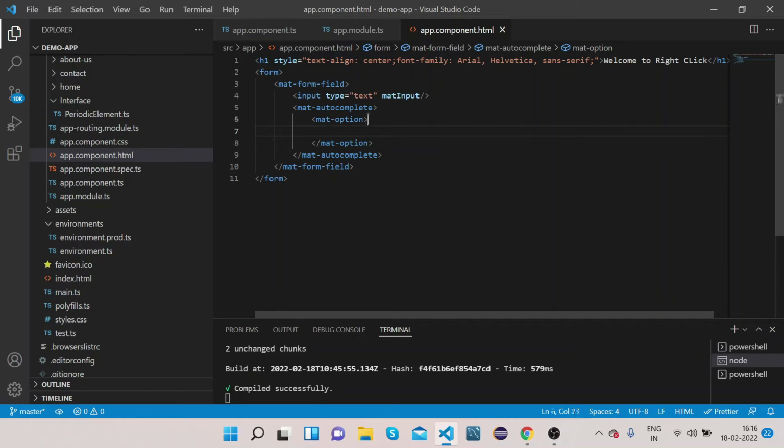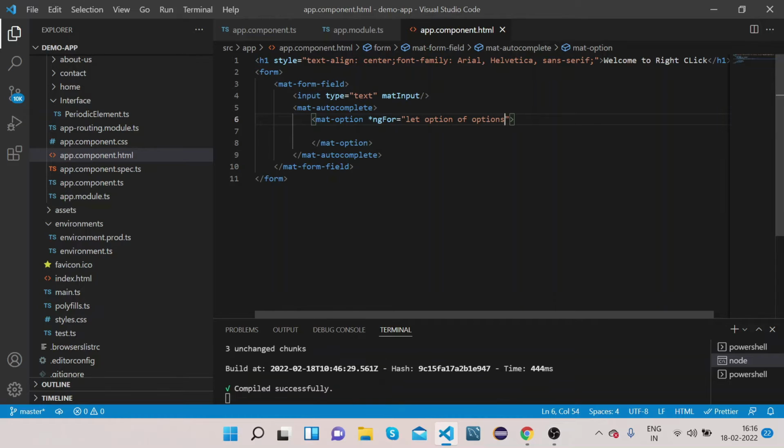So let's add one ngFor. Sorry, ngFor equals to let option of options.